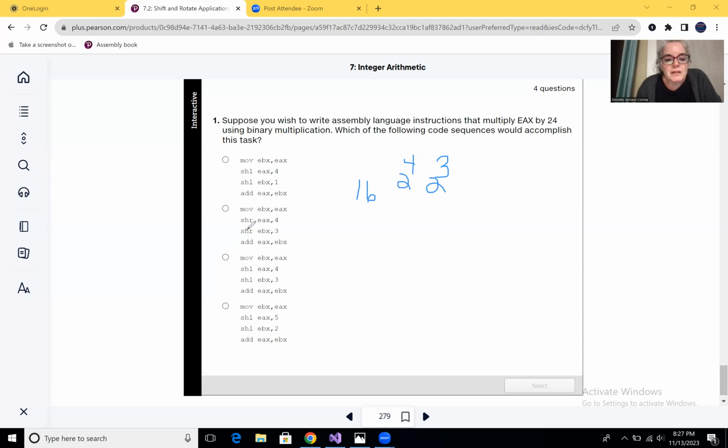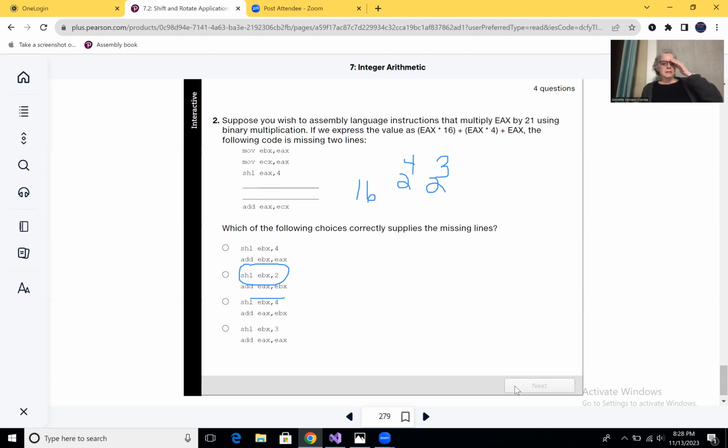Oh, they're shifting right here. We don't want to shift right because if we shift right, we're dividing. So this is the right answer: shift left by 4, shift left by 3, and then add the 2 together. And it says correct, so we're good.